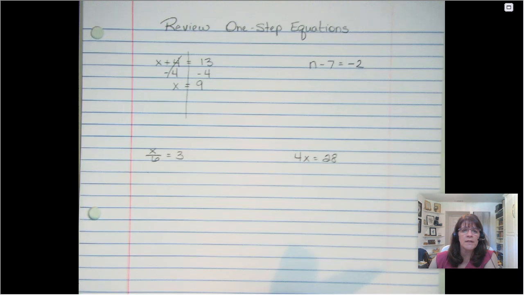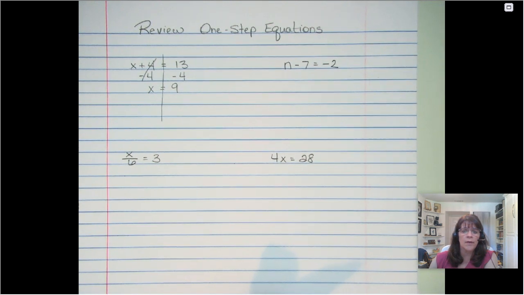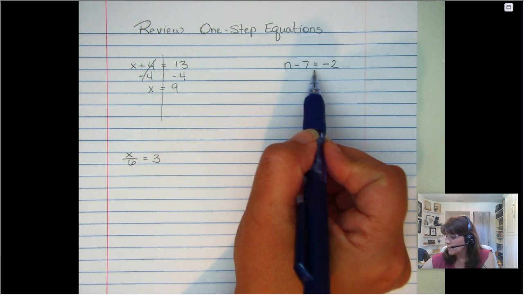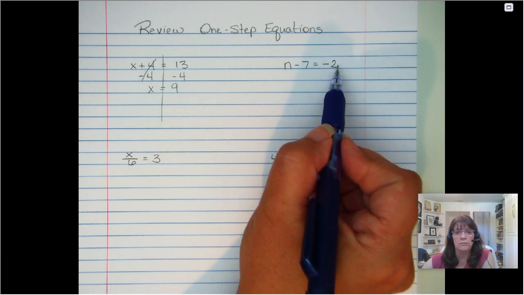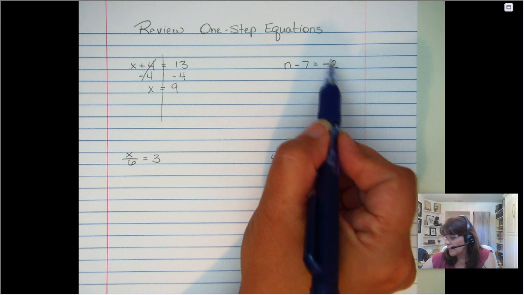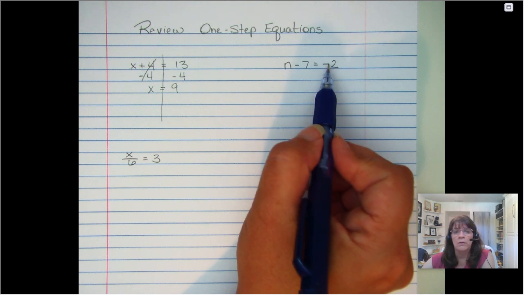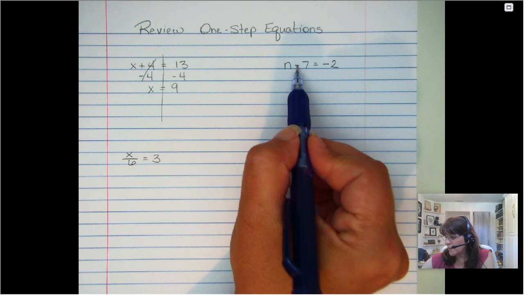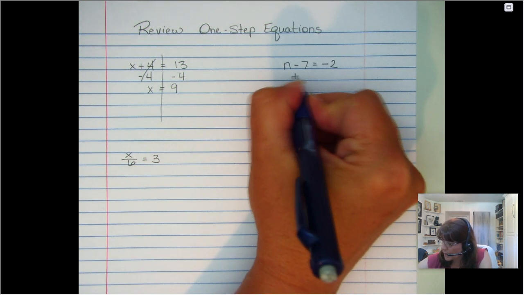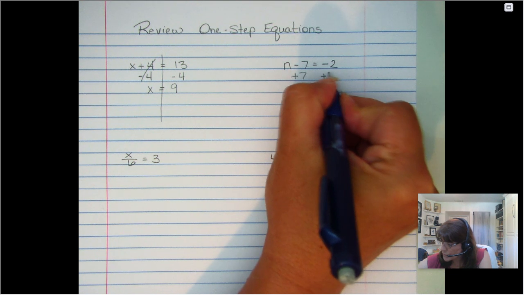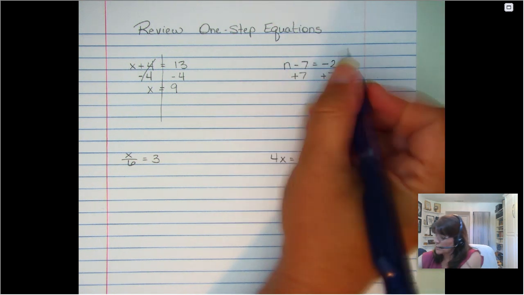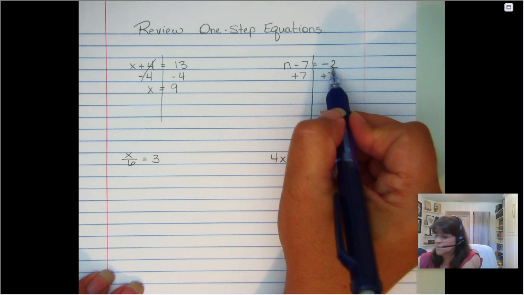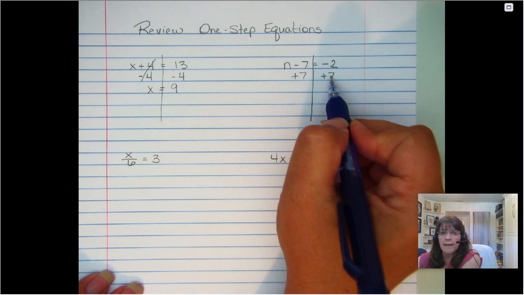The next one is kind of the inverse of that. Something minus 7 equals negative 2. Okay, so I started with something and now I'm negative 2. Well, the inverse operation of negative 7 is positive 7. So both sides of the equation are going to get this positive 7. And because these are constants, I can add them together.